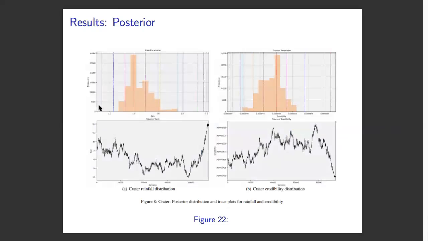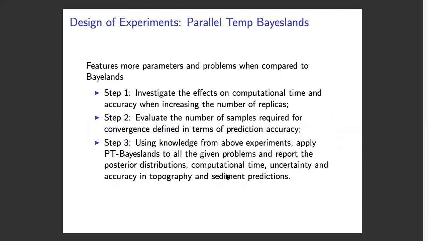So this is the trace plot. The width of this is basically the range of your search, and that's defined by your prior. It's a rainfall value, and it starts from around 1 and goes all the way to 2.5. Whereas this is just a histogram. It says that around the value 1.5 was accepted the most, 20,000 times in 100,000 samples. That's one chain of the MCMC. So we'll go into the parallel tempering results next.